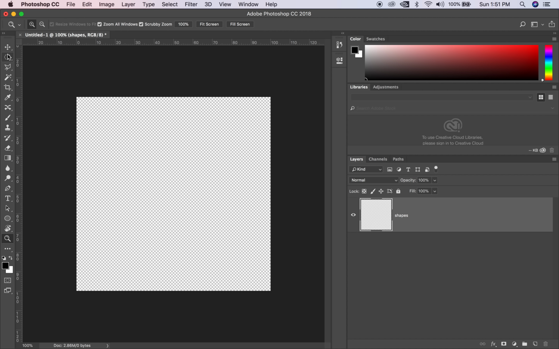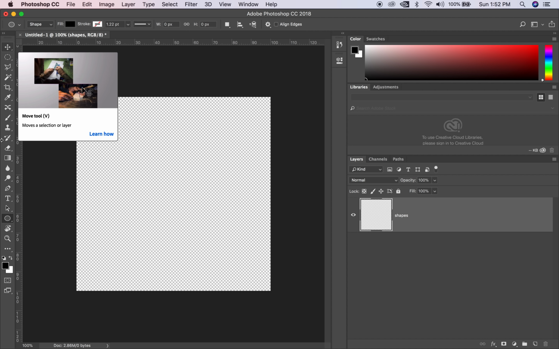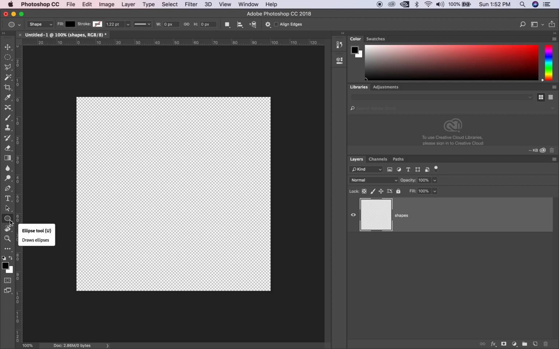Alright, let's start to draw some shapes without the Marquee tool at this point. So let's go down to our shape tool. You can see it's near the bottom of our toolbar, and we have all sorts of different shapes, and you'll see the letter U next to them. A lot of people get a little confused about what this means. Well, U is actually the hotkey for this. So if I hit U, it will take me there, just like if I hit V as in Victor, it will take me back up to the move tool. But how do you get all those subtools under U? Well, hold your Shift key, and then while holding Shift, I'm tapping the U key, I can cycle through all those shapes.